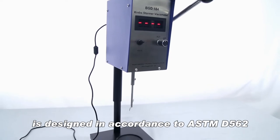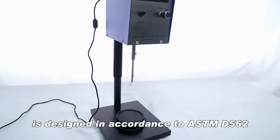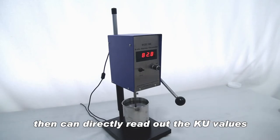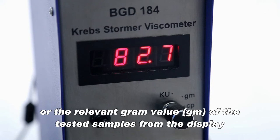is designed in accordance to ASTM D562. Operator just need to immerse the spindle into the sample to required depth, then can directly read out the Q values or the relevant gram value of the tested samples from the display.